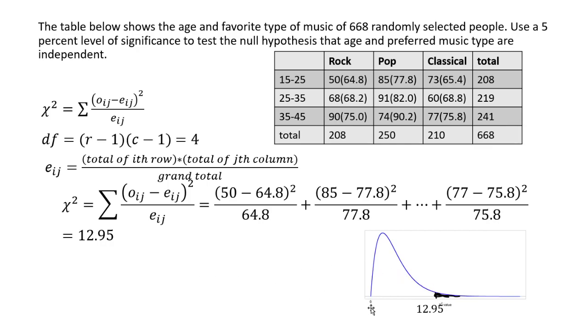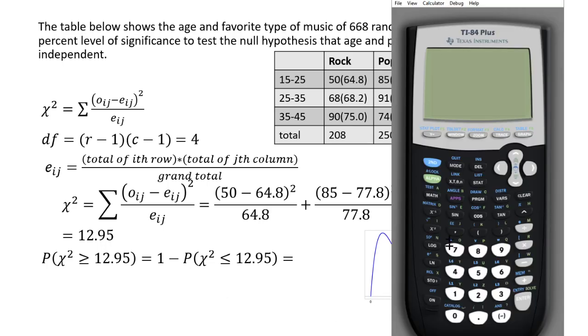And for this type of situation, the p-value is defined as the probability that your sample statistic could be 12.95 or greater. Okay, so what's the probability that this could happen? That's the question. And to do this with your calculator, you need to first convert it like this. So the probability of something getting bigger than a value is 1 minus the probability of something getting smaller. And we can use a calculator to calculate that.